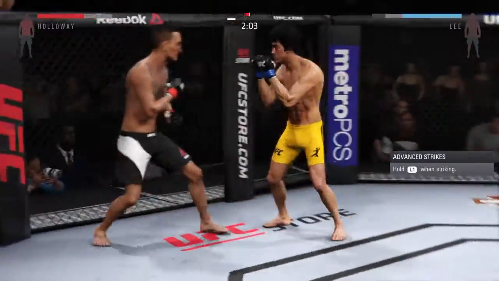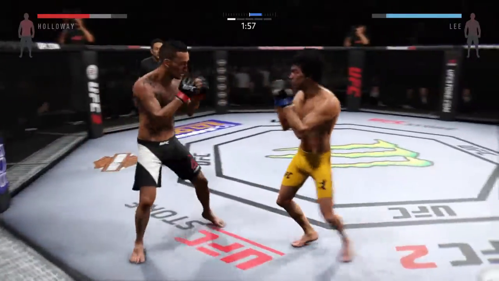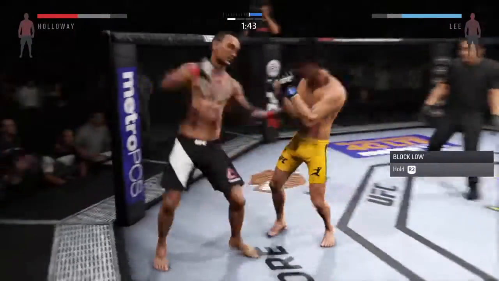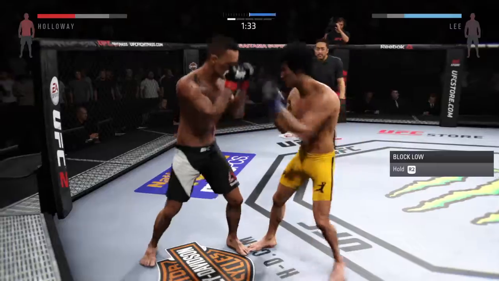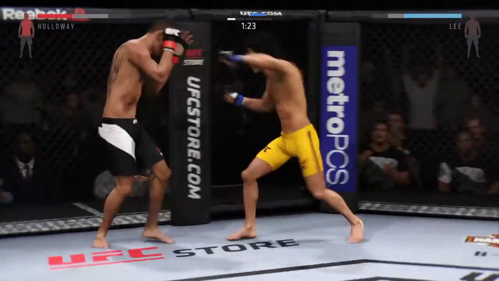Nice punch by Holloway. Wham! The right and the left behind it. There's a body shot. There's a solid body shot. Another one to the body. Good job blocking the punch. Knee to the midsection. Lee with a solid straight. Good job of timing this combination of strikes here. He is really finding a hold for those body kicks.